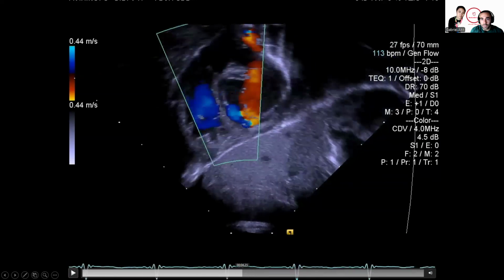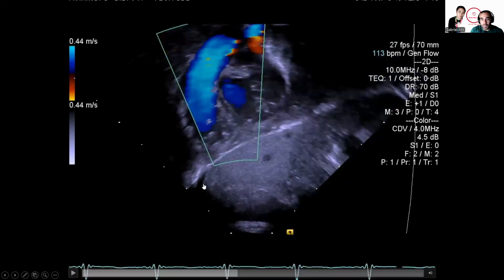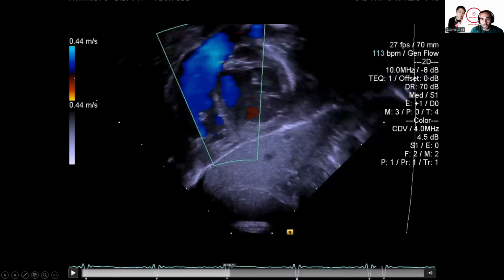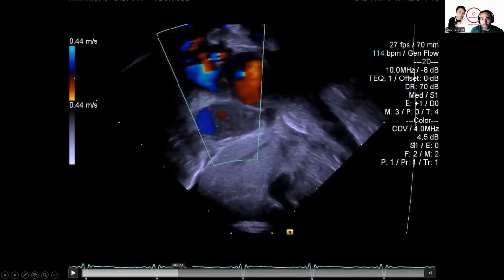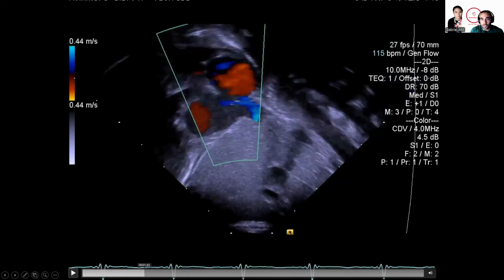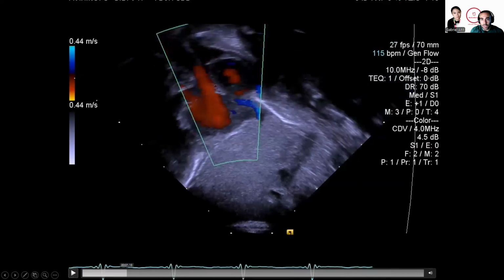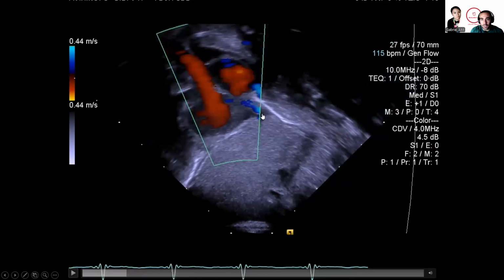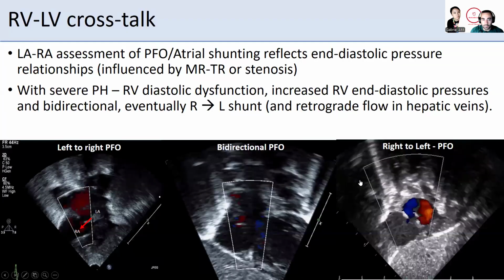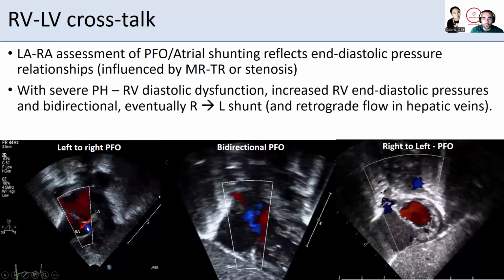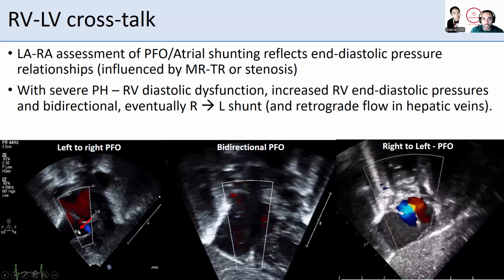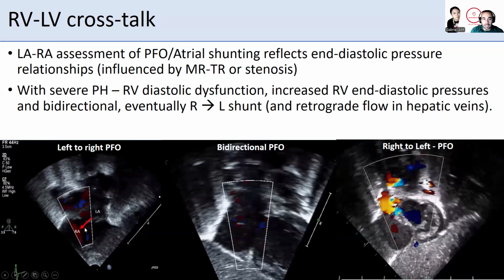But as you go posteriorly, you see blood flow filling your main RV outflow tract and pulmonary artery. And if you go more posteriorly, you see the relationship between your SVC here and then the IVC here. And it's blue normally because you get blood flow going away from the probe and filling into your right atrium. Good view to appreciate the directionality of interatrial shunting if you're doing more advanced application.